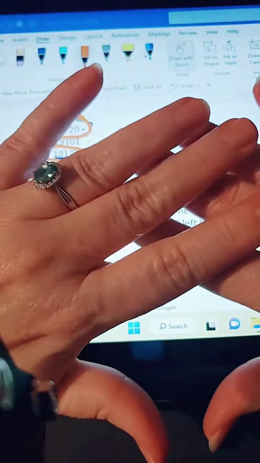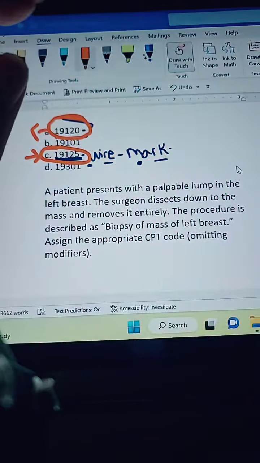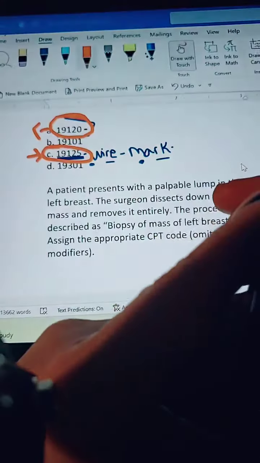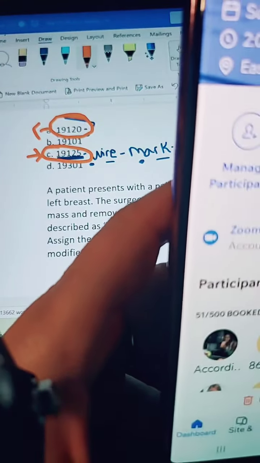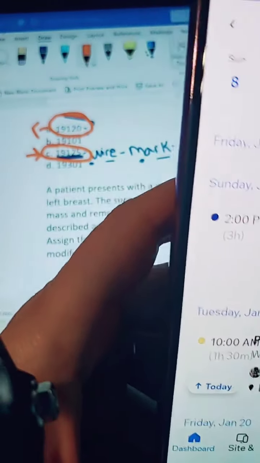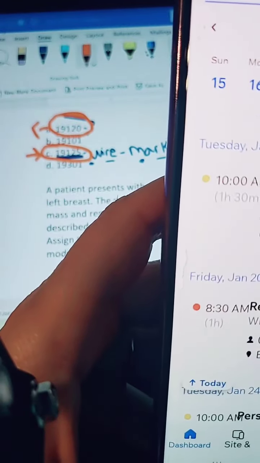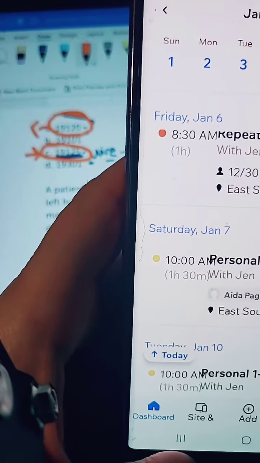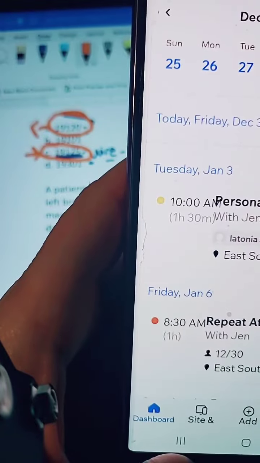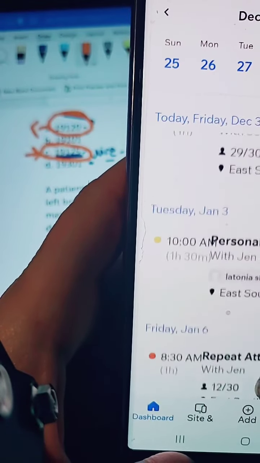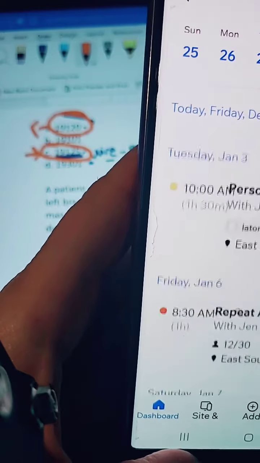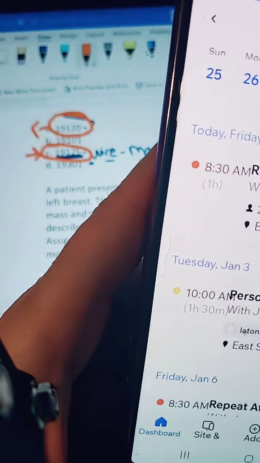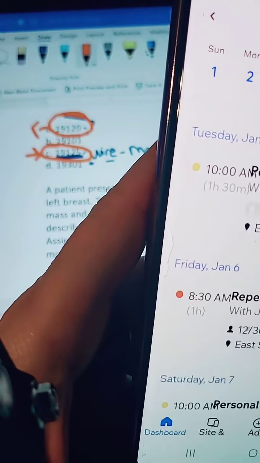Whatever you need, Sam, you can let me know. You can join in on the Friday lessons. I have a Friday club meeting that we do every Friday for repeat exam takers. My next one is going to be on, is it January? When is it? 6th? January 6th? Yeah, because we did today. We already did today. So January 6th.